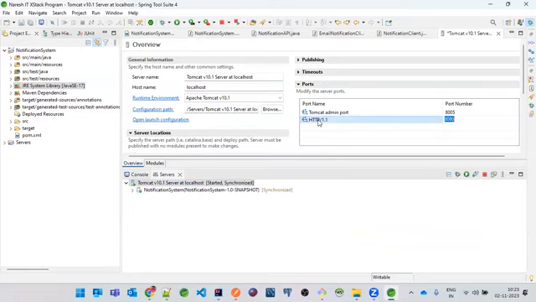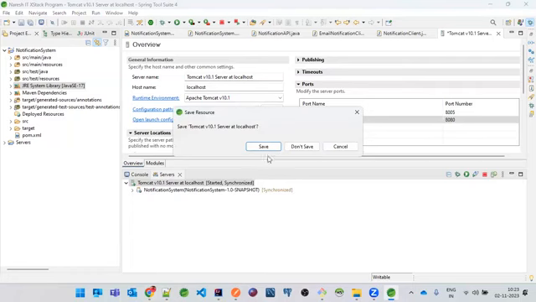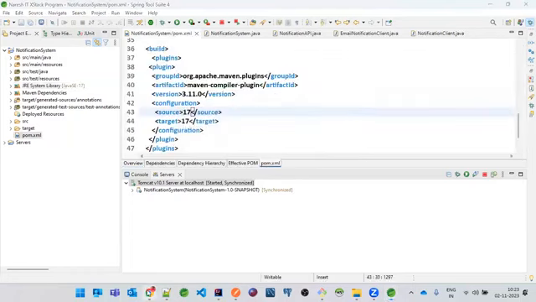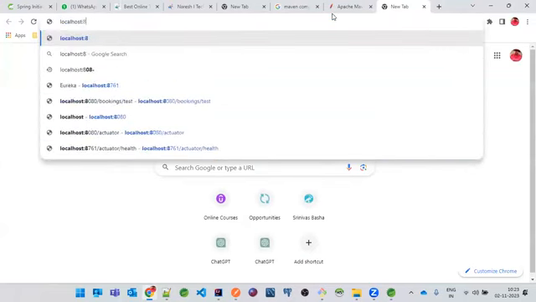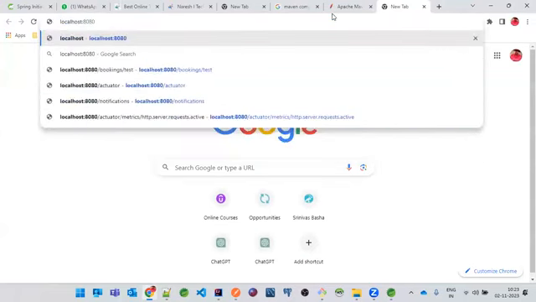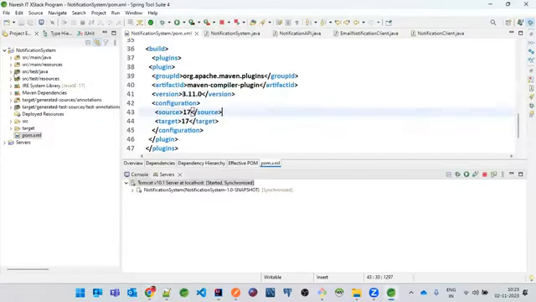Our Java application can understand HTTP. So I will take this port. If I just go to the backend, don't save. I just wanted to go here. Our application is running on localhost 8080 /. What is the URI? Not the URL. This is the URL, but the part of our application is the URI.